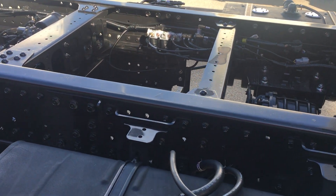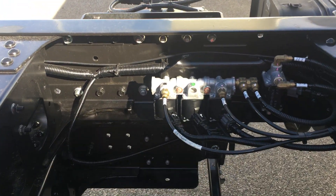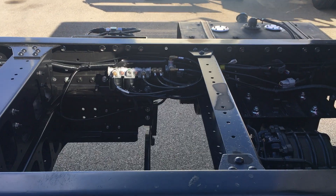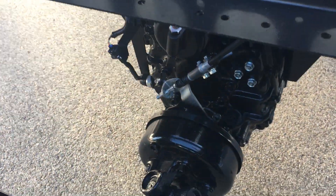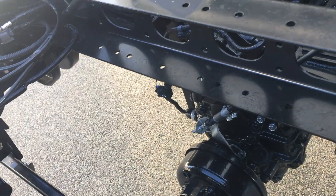The 4x4 selection is done by a mini air compressor and air valves, not like some others with vacuum hydraulic systems that cause blockages and jams. As you can see, the transfer case is a big beefy one — it's the same transfer case we use in our 13,000 kilogram GVM GT 8-ton 4x4, so you're not going to break that in a hurry.